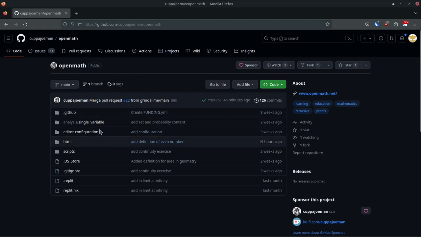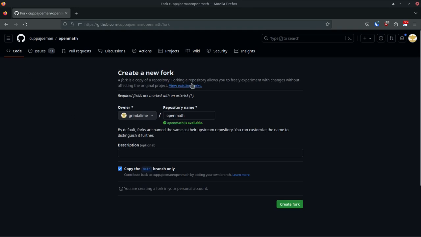You can't edit this directly. If anyone was able to edit it directly, then chaos would probably ensue. Without reviewing people's work, people could delete sections of the site and whatnot. So to keep that under control, we use this idea of forking. Let's go ahead and fork this repository.